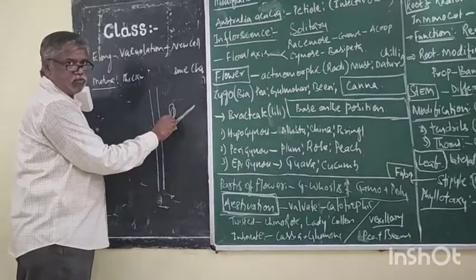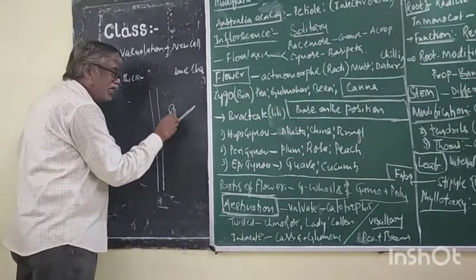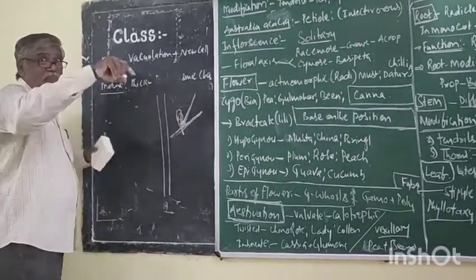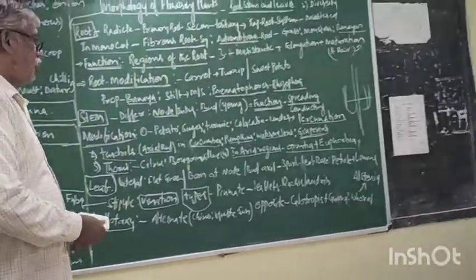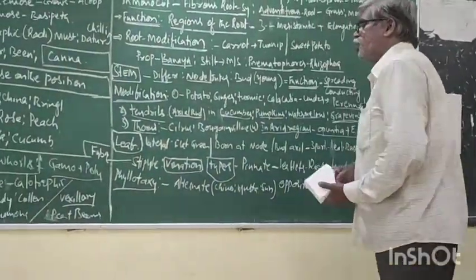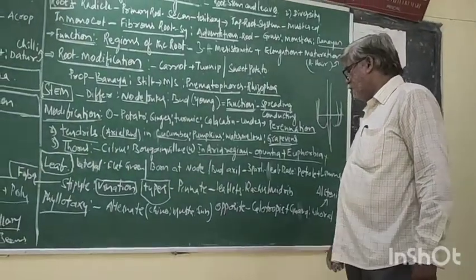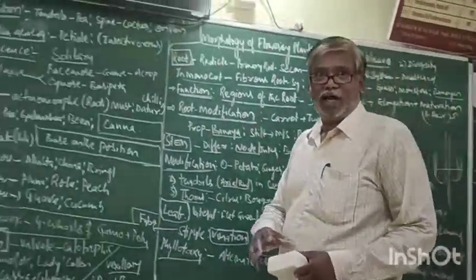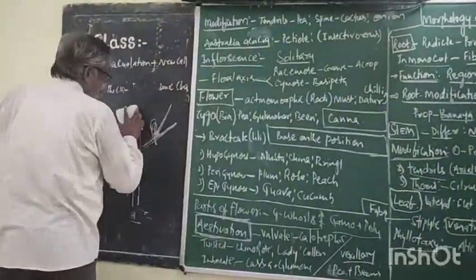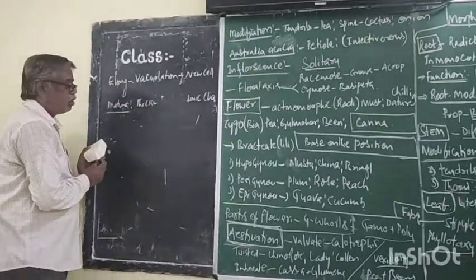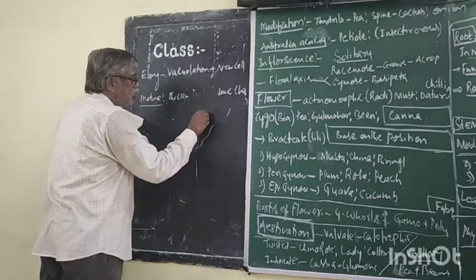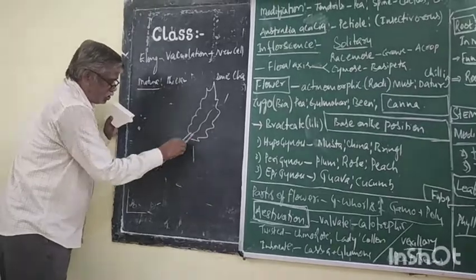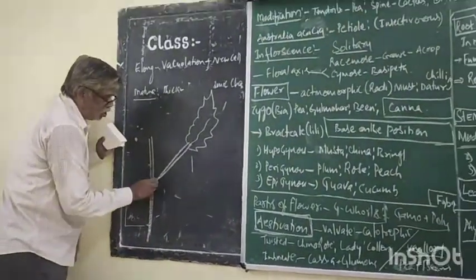Now what is this leaf? At this angle, in the axil, a small bud is there. This bud becomes another branch. Now see, the leaf contains three parts. Leaf base, petiole, lamina or leaf blade. Now see, it is one part. It is the second part. Now this is the third part.